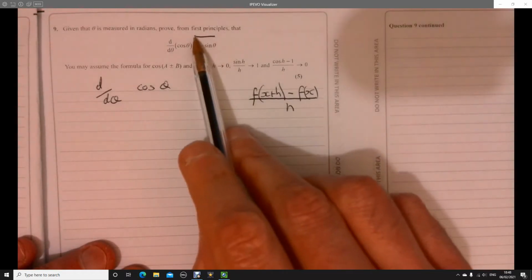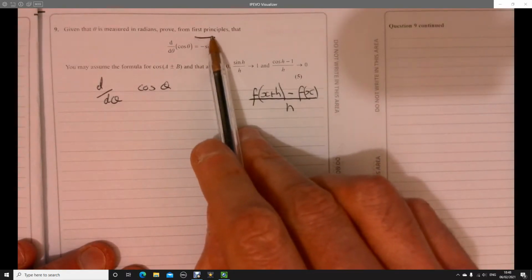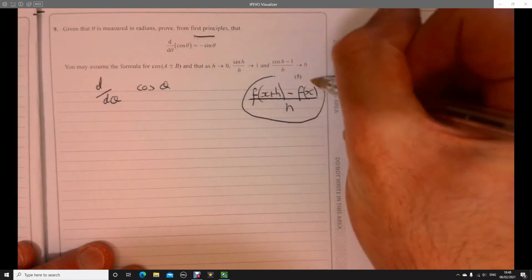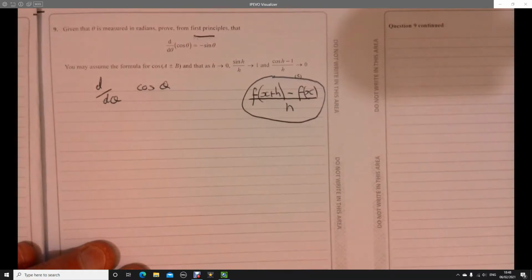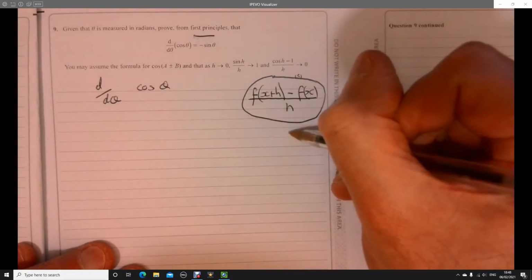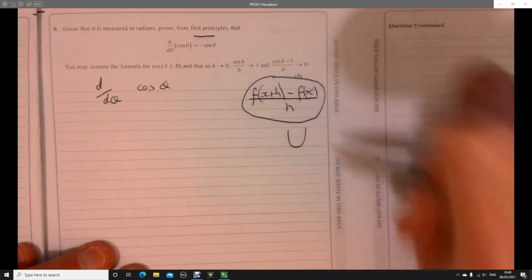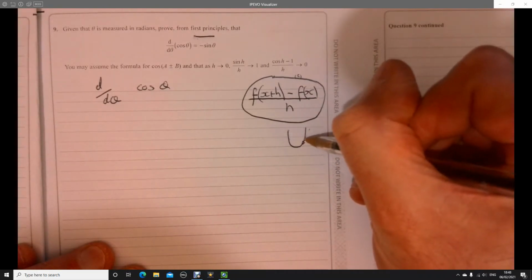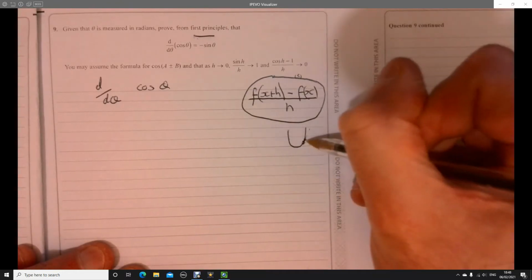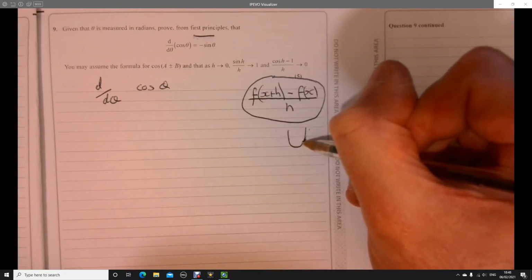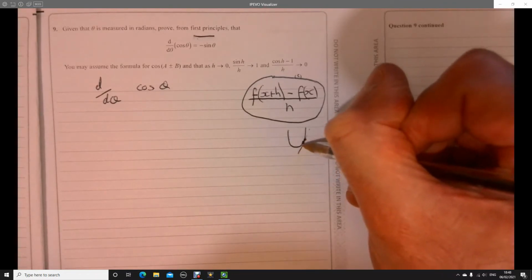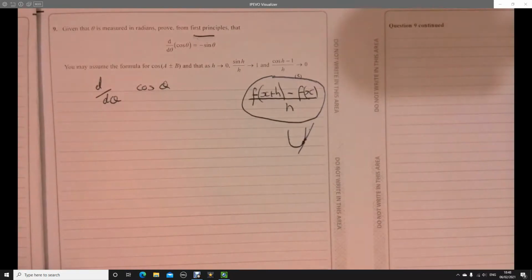Question 9. Now, first principles. The formulae book does actually tell us this just here. The idea behind differentiation is, if you've got a curve, you're trying to work out the gradient, and to work out the gradient, you look at 2 points. The best way of finding the gradient at a particular point is to move just a tiny bit away from it, and then you're trying to work out the gradient of the tangent just there. Right, so that's the idea.